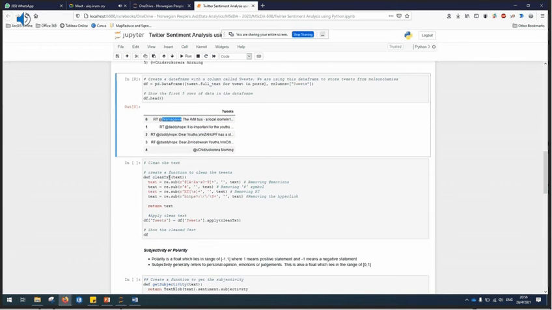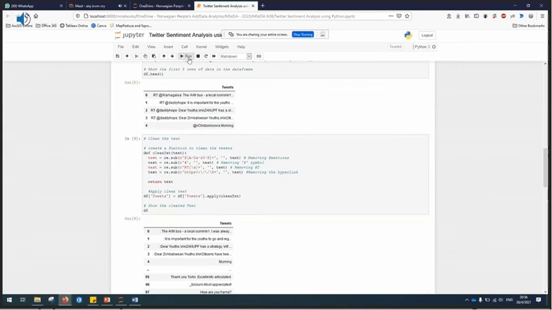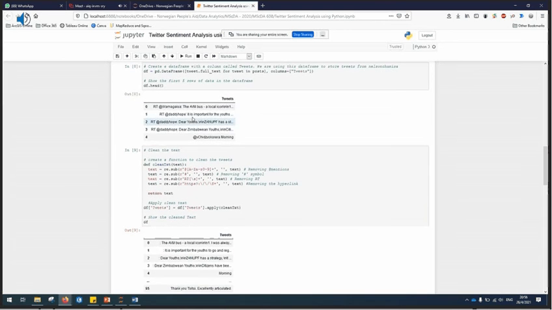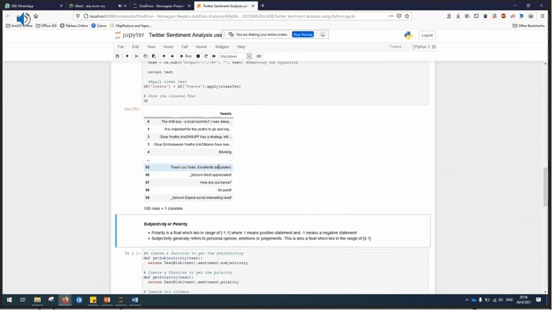So in this part, we are creating a function called clean text that is removing all these patterns. As you see in all sections, this part is removing mentions, this part is removing the hashtag symbol, this section is removing the retweets, and this section is removing all the hyperlinks. Then we are going to apply the clean text at this section. Then we show the cleaned text. So you see the difference: here we have all this unclean data at this point, but here all the mentions have been removed.